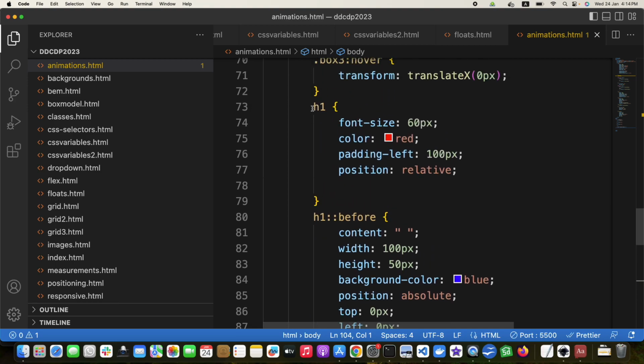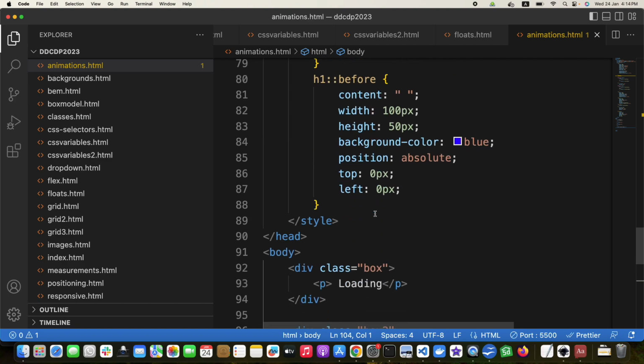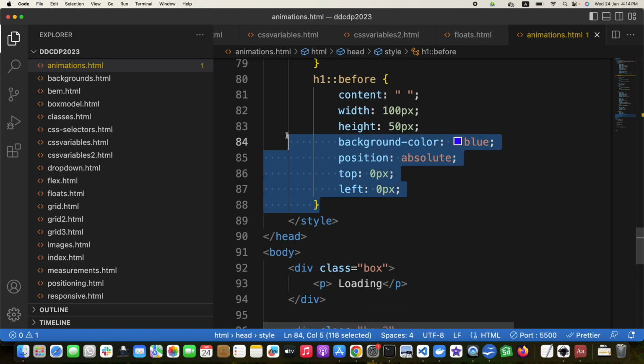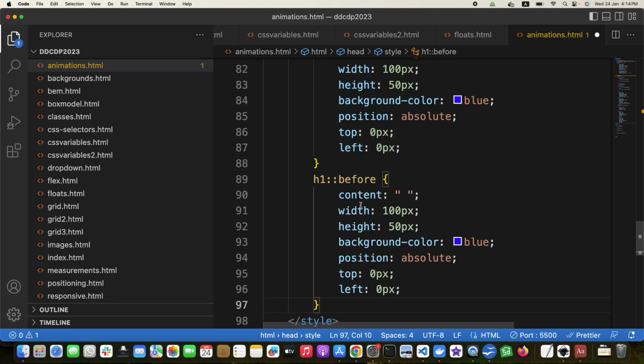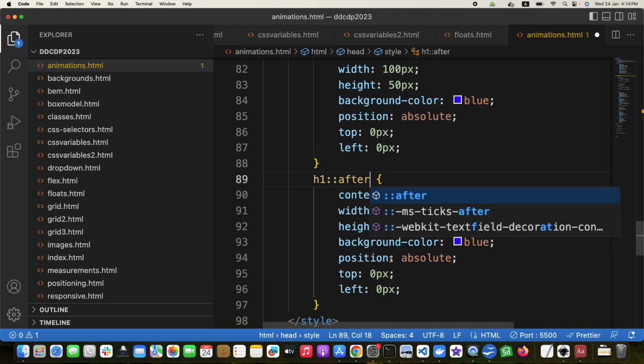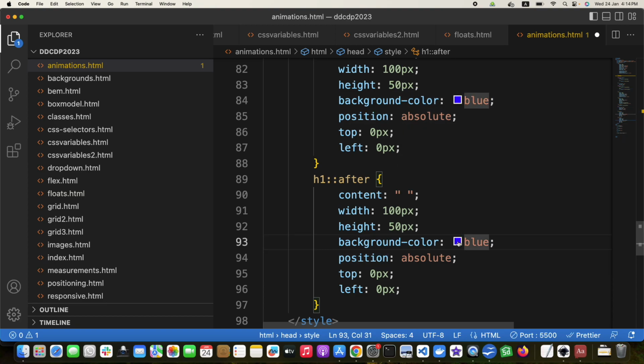This is H1 element and this is H1 before, so we can have something after it as well. So if I just copy it and we will make it after. And let us make this one green. Green. Fine.